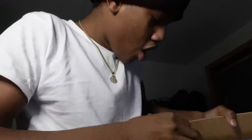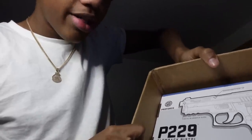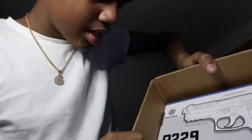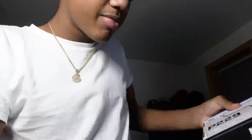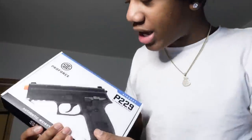Pull it out. Did I just get the same? Is this the same one? It's a Sig, though. It's another Sig. So that means it's another little gun, bro. It low-key look like my other one, bro. We about to see right now. Hopefully, it's not the same gun as my other one. I don't know what the other one is. Oh, this joint is heavy. Okay, we got it inside this box right here, man.